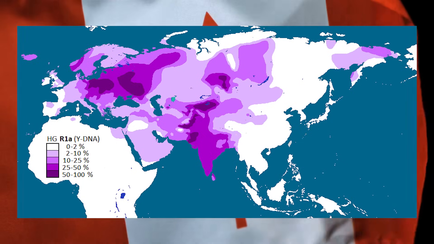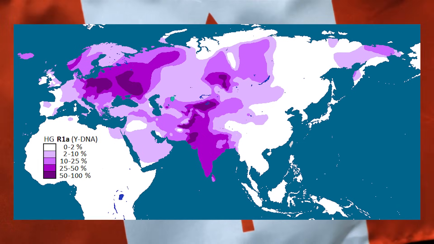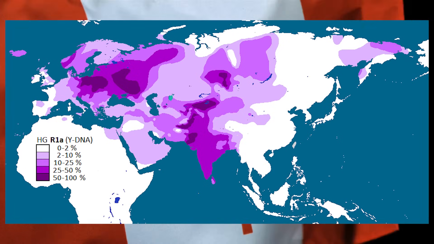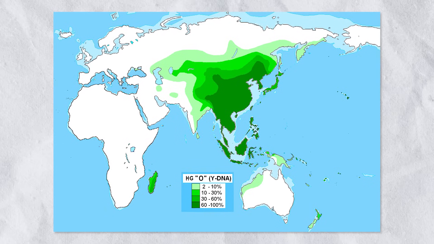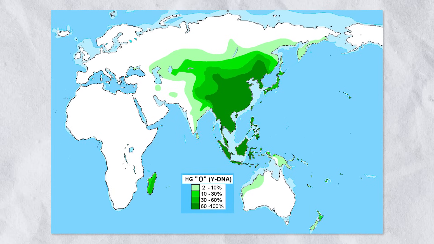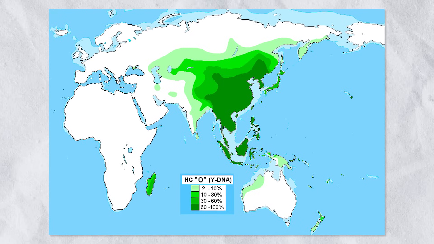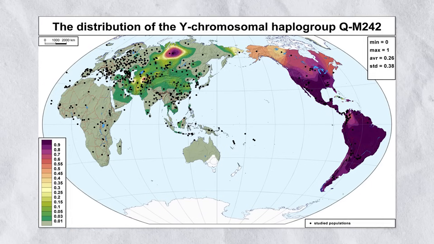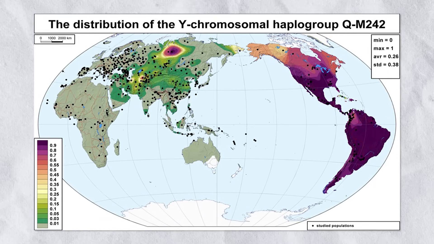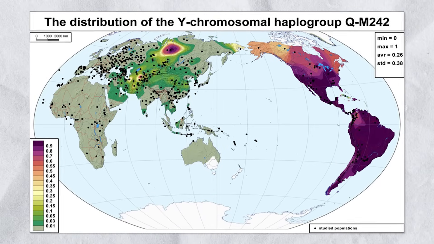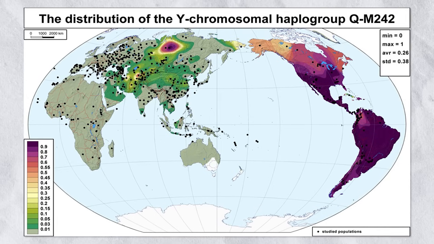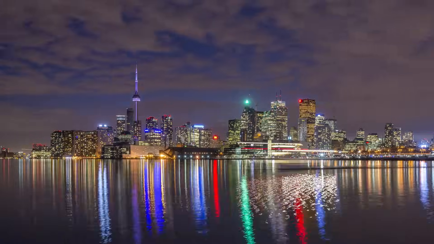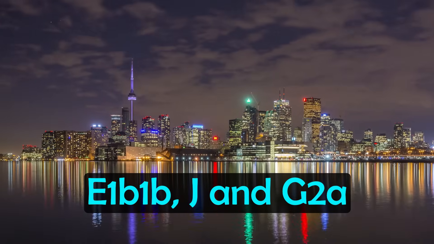R1A is the third most common Y-DNA haplogroup, with around 5–10% of Canadian males carrying this marker, common in Eastern Europeans and also some populations of South Asia. The fourth most common is haplogroup O, found in around 3–5% of Canadian-wide DNA lineages, specific to East Asia, so its presence in Canada stems from East Asian migration — people with Chinese or Korean ancestry, for example. Haplogroup Q is the fifth most common at approximately 2–4%, with the main branch being Q-M3, which arrived with the indigenous peoples of the Americas. Other Y-DNA haplogroups found in Canada include E1b1b, J, and G2a.